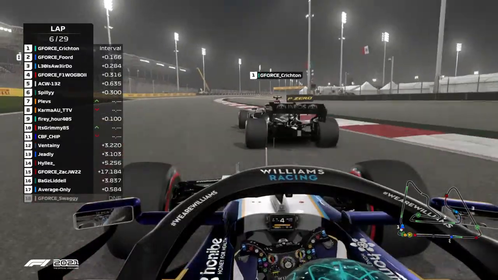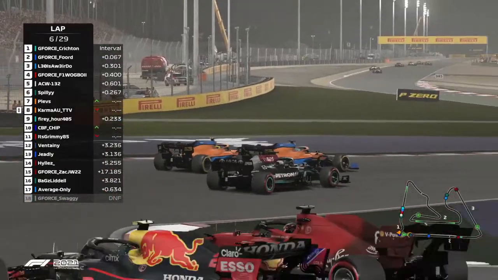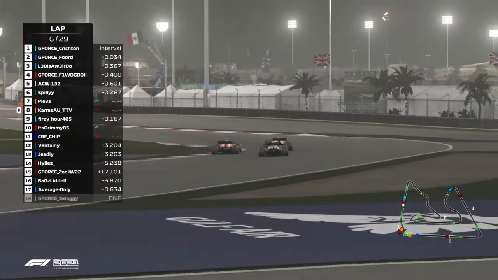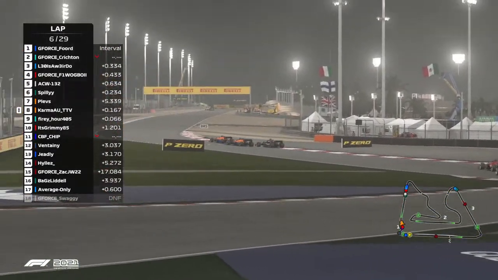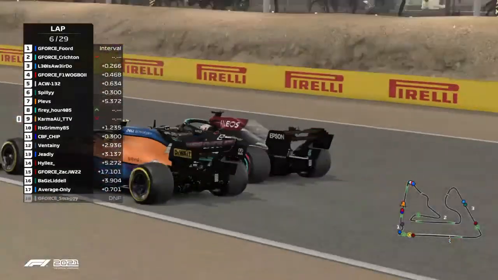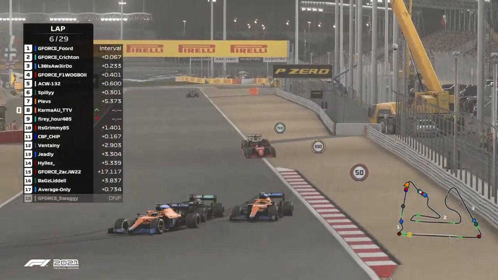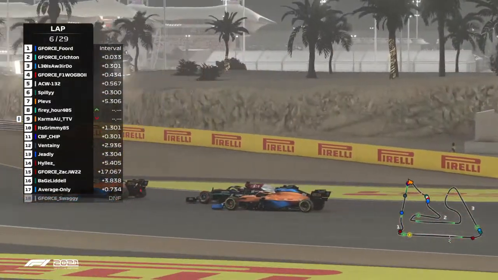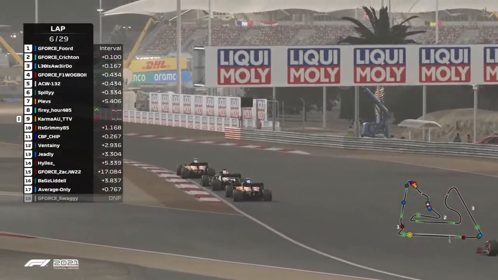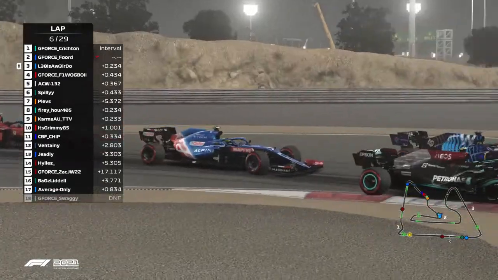Nothing major. There's Plevs and Karma change places. They're side by side through turn 1. And here comes Fiery Hour on the scene as Ford has indeed taken the lead. Keep an eye on this though, because this is pretty interesting. There's Fiery Hour looking down the inside. They're still side by side, Karma and Fiery Hour. Fiery Hour, oh, it doesn't give him too much room on the exit there and moves himself into 8th place.